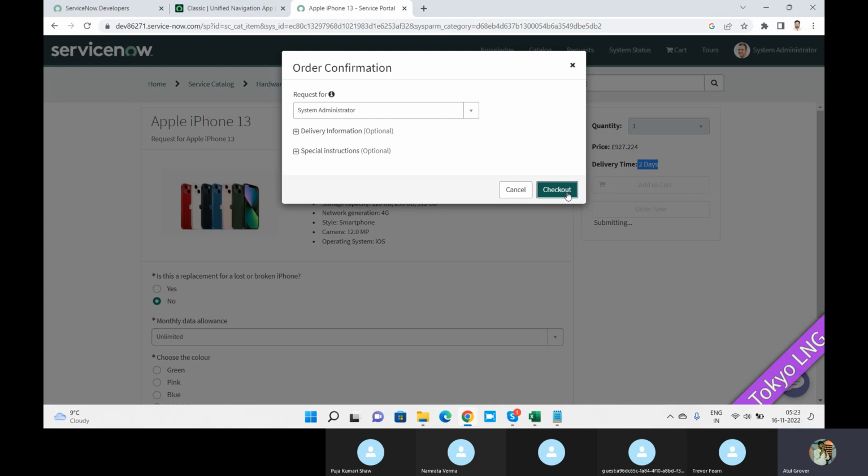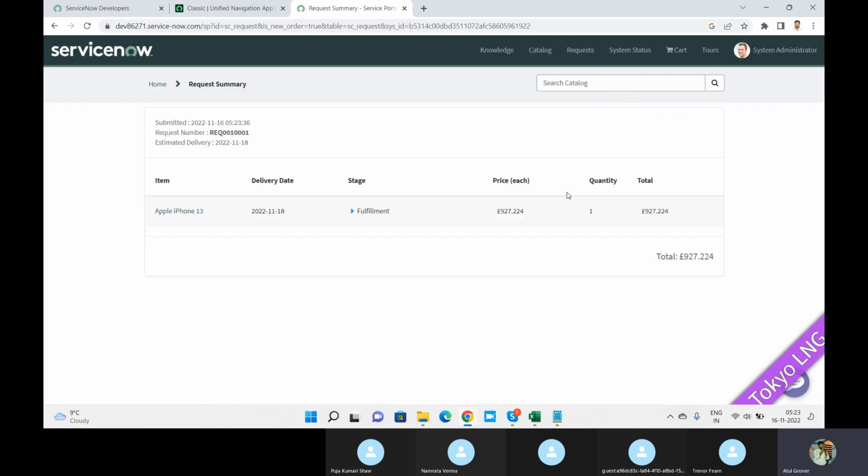So now I'm clicking on the checkout. And with this, my order is getting submitted. And I got a request number here. You can see.